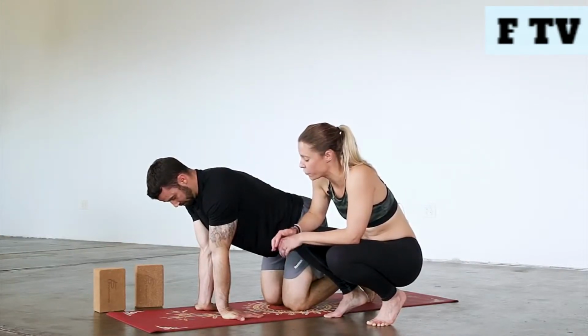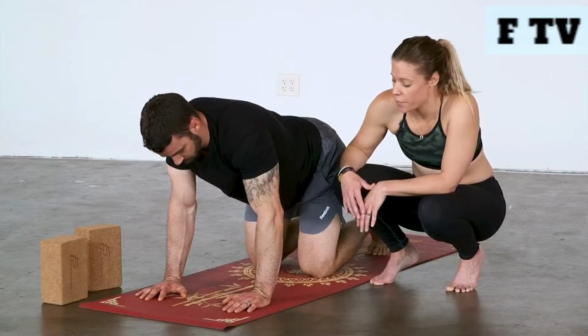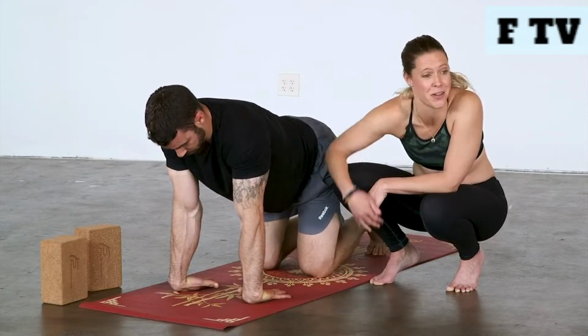Nice. And then fingertips come forward. Thumbs face each other. So now we're going to go ahead and find the back of the palm on the yoga mat, or the top of your hand. So flip it over. Thumbs face each other, fingertips face the body. Again, the back of the palm or the top of your hand is on the yoga mat.